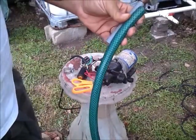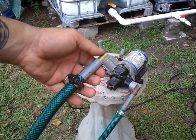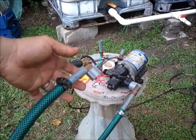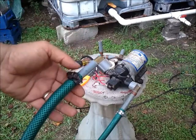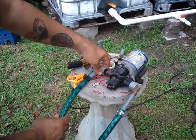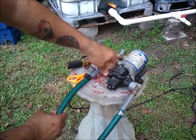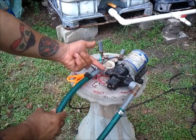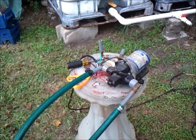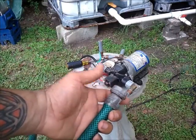Sorry about the wind noise out here - can't control mother nature. On the side that didn't have any hose, I found another little piece of PEX tubing with a barbed fitting. I went ahead and put that on and hose clamped it down. I still need one more hose clamp. This is the inlet side, and in case you've never used one of these, on the front are arrows - one arrow pointing in and one pointing out - indicating water in and water out.